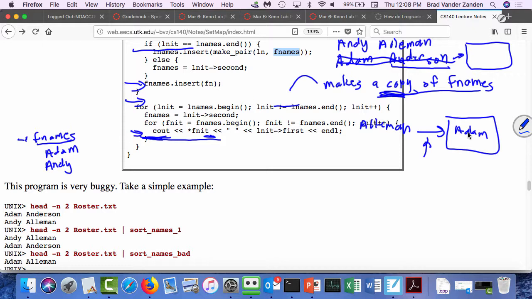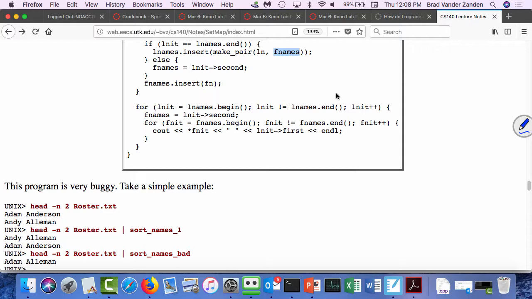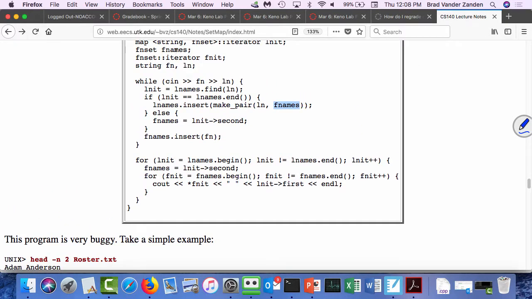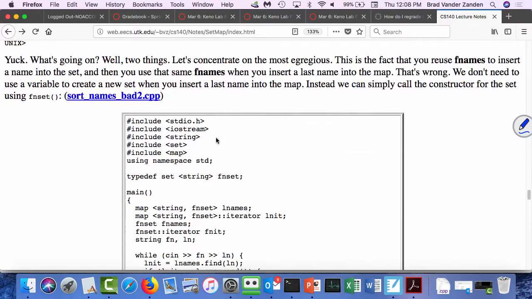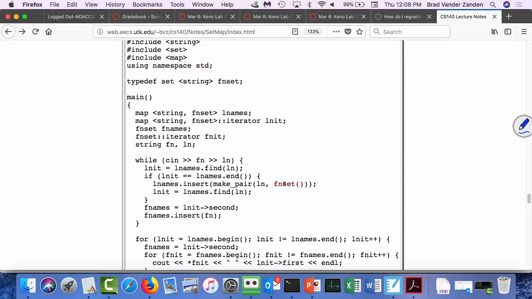Okay? So the first issue is that we can't just go assigning F names to it. So there's a very simple fix for that. You can simply assign the constructor. An fn set is a set of strings. So what we're doing here is we're assigning a copy of the empty set.